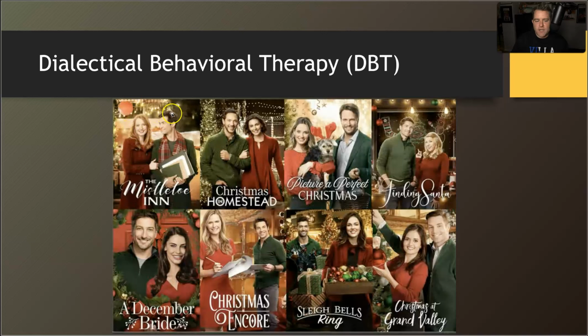Conventionally attractive girl in red, mostly handsome guy in green, and a dog for some of them. Actually, just one of them, but there's others that there's probably a dog. Anyway, they're all the same. And Danica McKellar, Winnie Cooper, is here. But anyway, all of the men have very square jaws and a rectangular face, and they're layered in sweaters. Isn't that neat? They're all the same, and you know that, but they still make you feel good inside. That is dialectical behavioral therapy in a nutshell, right?